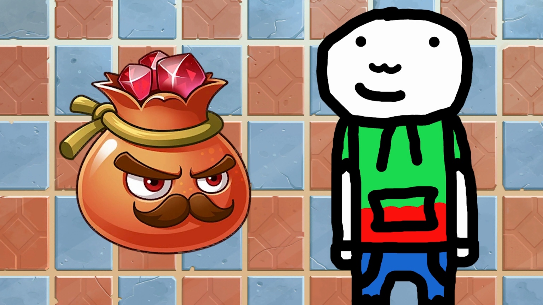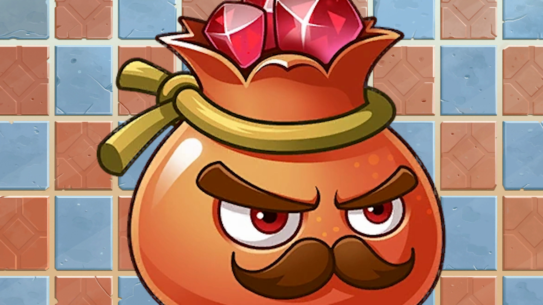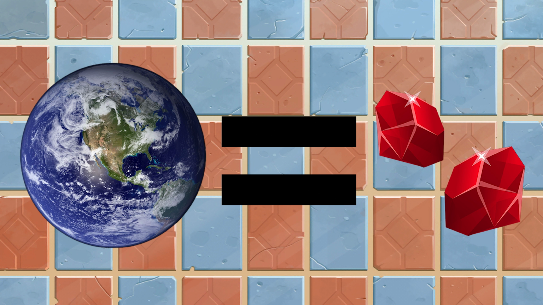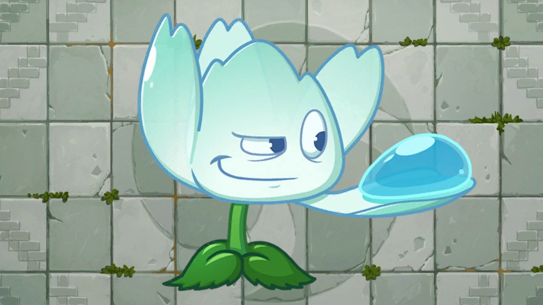I need that mustache. My only complaint is that it is a sentient bag of gems, which isn't very plant-like, but that bag was surely made out of a plant, and the gems are from the earth, which basically makes them plants. I just really want to put this guy in S tier. Why is it looking at the water like that?